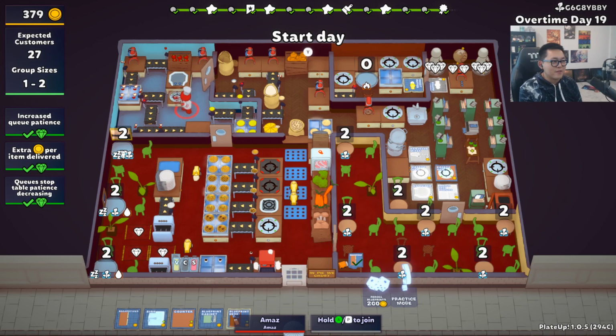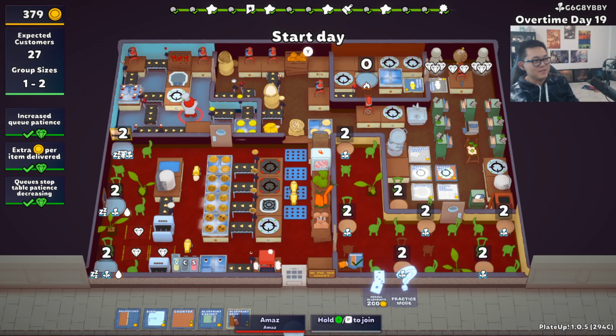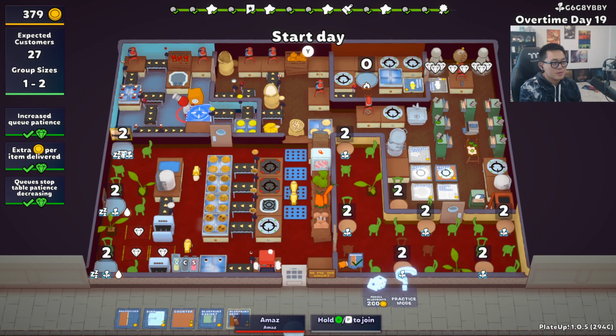How can I put the flour onto the hob here now? Is it even possible? No, I just need one more flour. I mean, I just don't... Oh, never mind. I just need more conveyors. I got it. I actually got it.